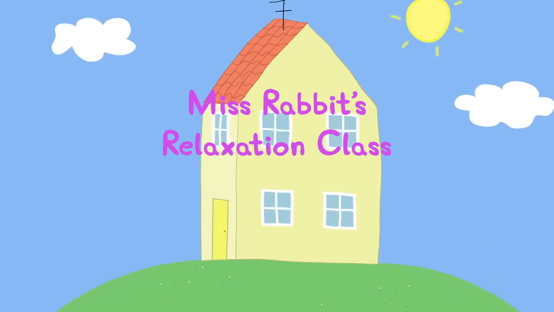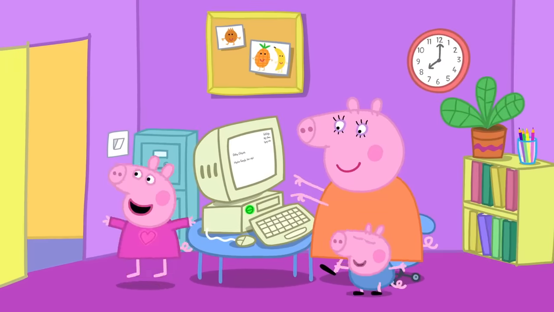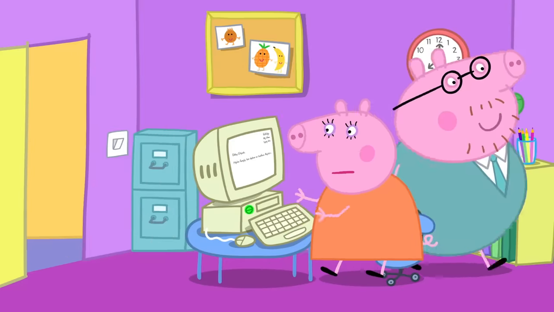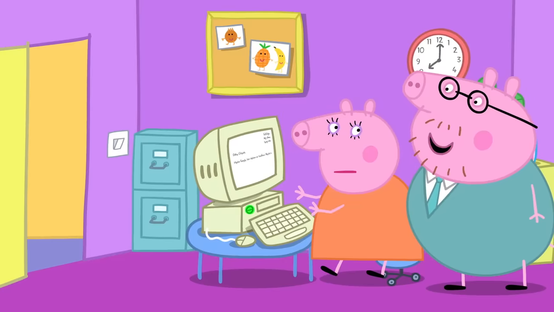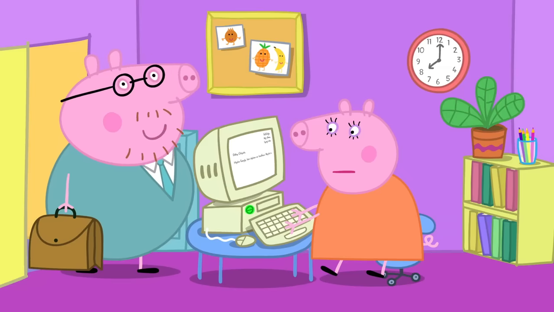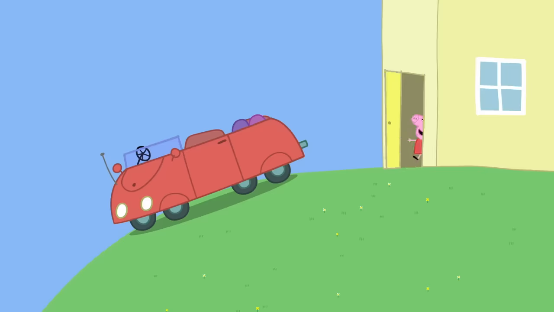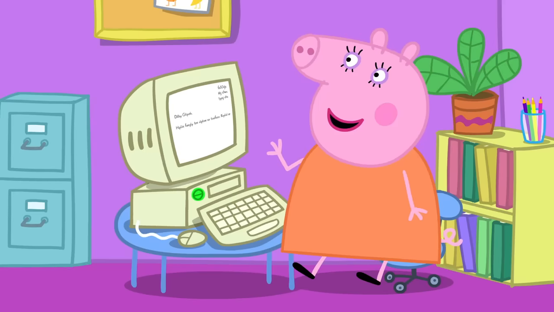Miss Rabbit's relaxation class. Mummy Pig is working on her computer. Peppa, George and Daddy Pig are getting ready to go out. Peppa, are you ready for playgroup? Yes, Daddy. I just need my shoes. George, remember you're going to a children's party? Have you seen my briefcase? I'm sure I left it in here. You're holding it. Oh, yes. We're off now. Bye. Bye. Bye.